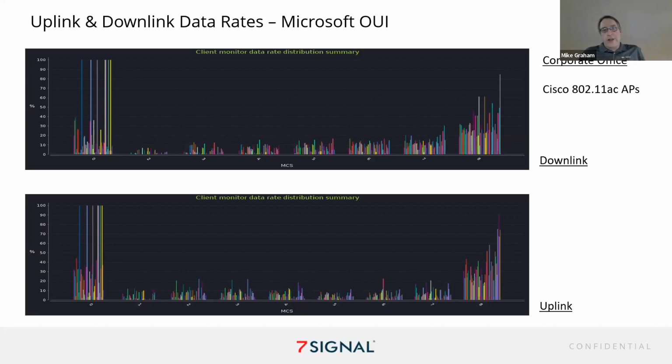This is actually something that a lot of our customers that support corporate devices, whether that's workstations on wheels in hospitals or schools that hand out tablets to the students and need to support those devices, find. They run these reports and look for specific devices. And of course, we can tell you the MAC addresses. I have it hidden on this. But they will come in and look for these devices that are specifically spending a lot of time at low data rates, very low data rates, up and down.